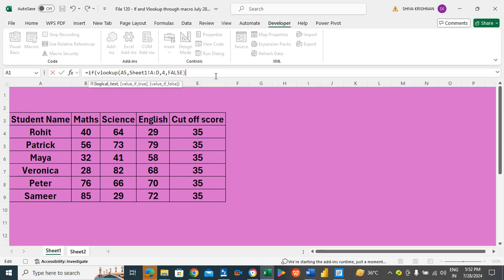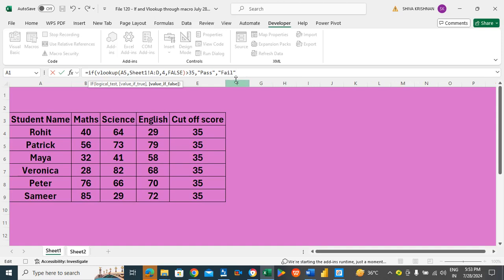close the bracket. If it's greater than 35, I need the formula to write the message as pass or fail.